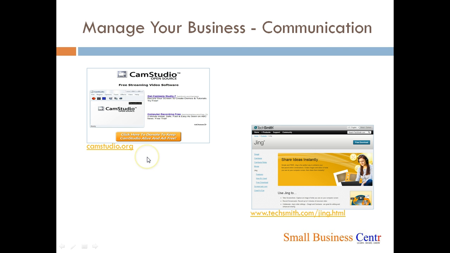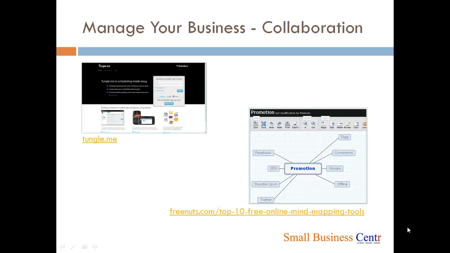CamStudio is free, although it could be a bit challenging to set it up. The other one is Jing from TechSmith. They also make Camtasia. If you're familiar with Camtasia, it's the same company that makes Jing. Jing does not have as many features as Camtasia does, but it could be a good start.